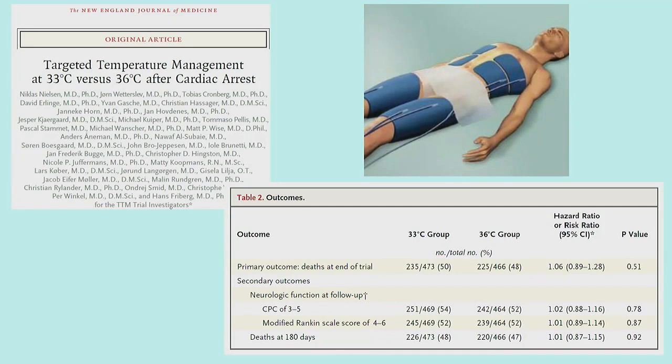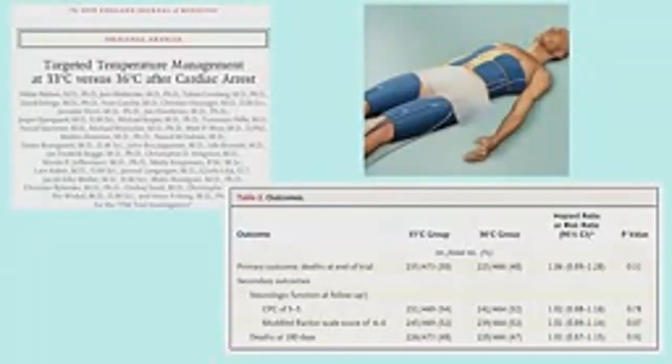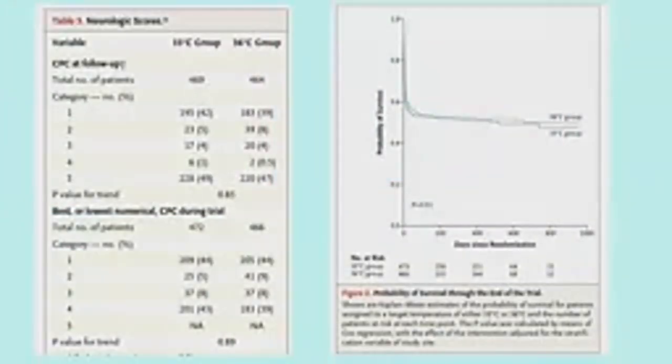And I'm not going to spend a lot of time talking about what the ideal target temperature should be after cardiac arrest. There's debates sort of raging about that now. But I will show you that the TTM study that was published a few years ago effectively found that patients who were managed at 2 different target temperatures, 33 degrees versus 36 degrees, had similar outcomes, had similar mortality, and had similar cognitive recovery or functional recovery at 6 months. Patients were managed at both of these temperatures. And so the current guidelines really reflect the options of different target temperatures, and the guidelines suggest a range of target temperatures between 32 and 36 degrees.